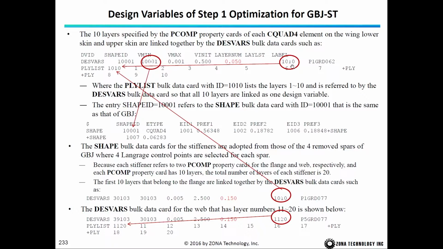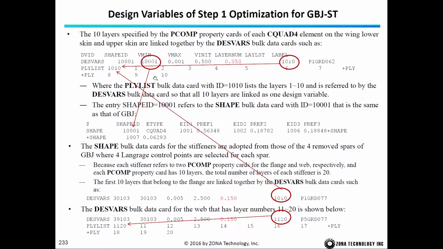We list out all the 10 layers, and the minimum is 0.001, the maximum is 0.05, and for each layer the initial thickness is 0.05. So all the 10 layers, and this overrides the thickness specified in the PCOMP card.